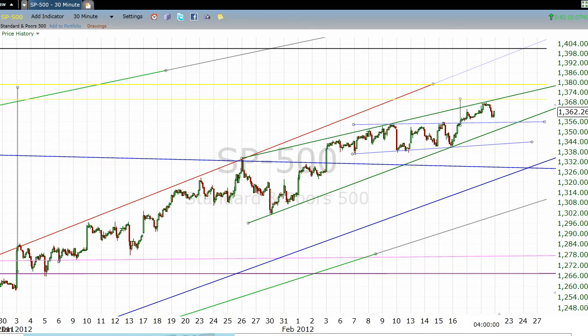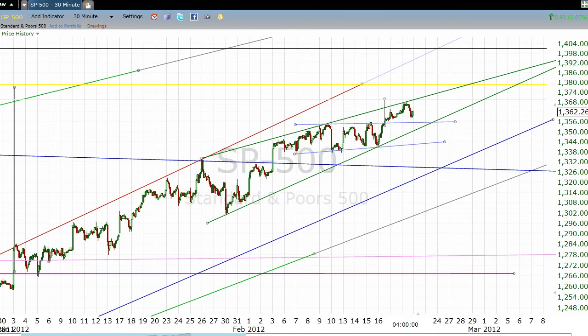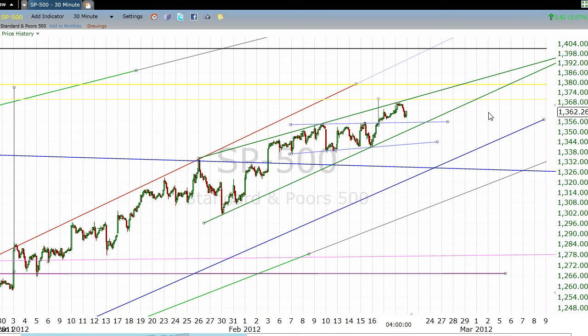But I promise you, at some point in the very near future, there will be a swift corrective move. I don't think it'll be huge, but there will be some corrective move once this lower line is broken here, and I suspect it will want to come down and test this line, and if this line doesn't hold it, then it wants to come down to those mid 1320s. So look, that's my story, and I'm sticking to it for February 21st, 2012.